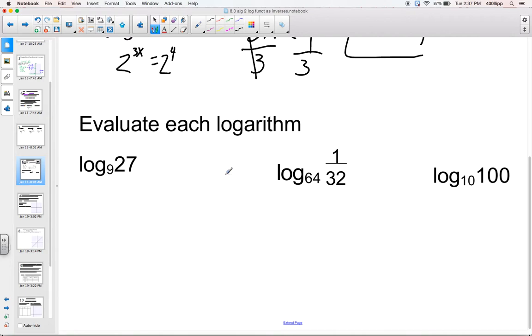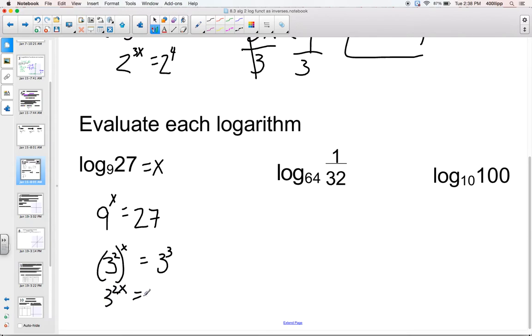Okay, so let's take a look here. We're going to do the same type of thing. I'm going to set this equal to x and change it to exponential form. Right now it's in logarithmic form. My base is a 9, so I write 9 to the x power will be equal to 27. Now I'm going to say, what number can I make both of these have a base of? They can both have a base of 3. So 3 squared to the x power, because 3 squared is 9, and 3 cubed is 27. So this will be 3 to the 2x.